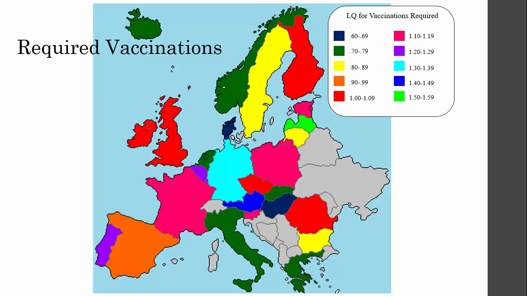So, yeah. So this was my map for the required vaccinations. As you can see, it kind of varied throughout the whole continent. Some of the higher countries for vaccinations were Latvia, Austria, and Germany, and they range between 13 to 15 vaccinations. And then lower ones were Hungary and Denmark, and they both only required 6. Throughout all of the European Union, the average of vaccinations required is about 9.5.